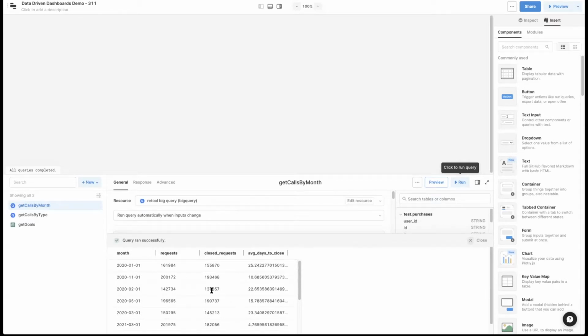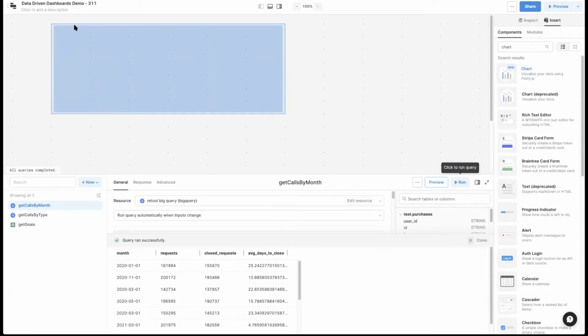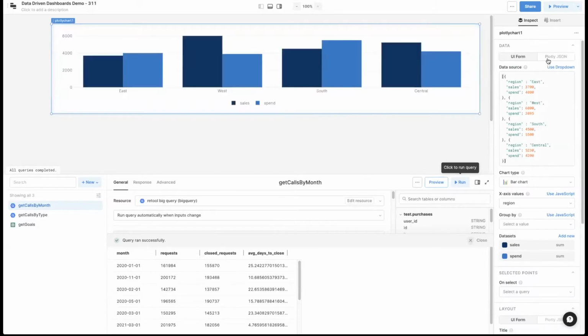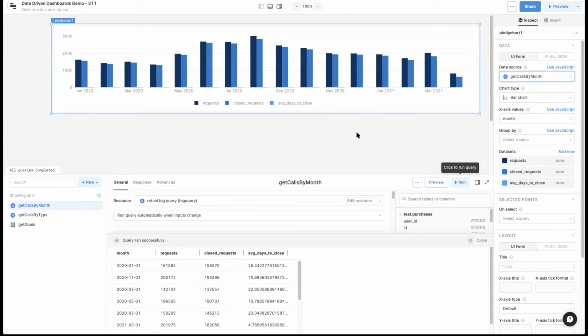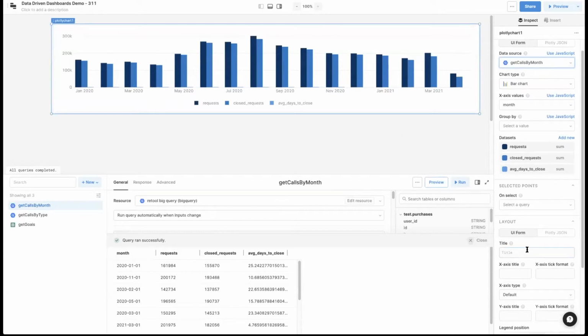It's hard to just look at this data and be able to tell what's going on. So it'd be great if we could start to visualize it. So let's put all on a chart here and point it at our query. Great. So you see very quickly, we're able to take data that's coming out of our BigQuery data warehouse and visualize it almost immediately. So this is great, but we probably want to customize it a little more so that everyone knows what they're looking at.